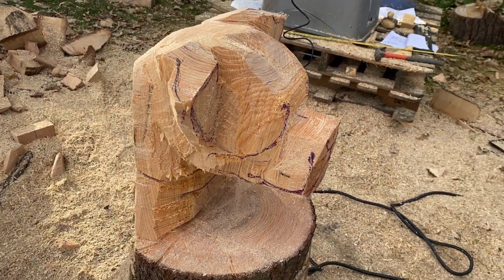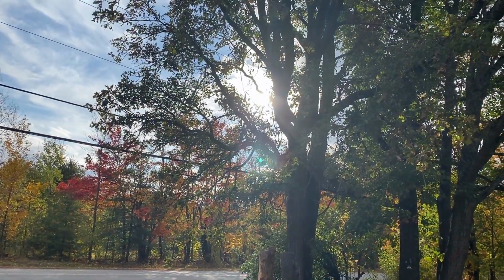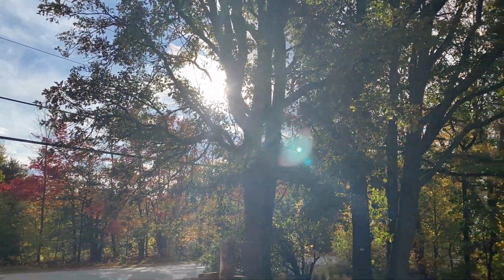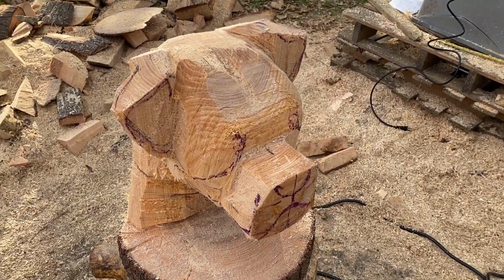And then I don't know if we'll get the texturing today. I hope we will. The sun finally came out. I can still see my breath, but that's kind of game changing. I feel like I can actually move because I can feel my fingers now.